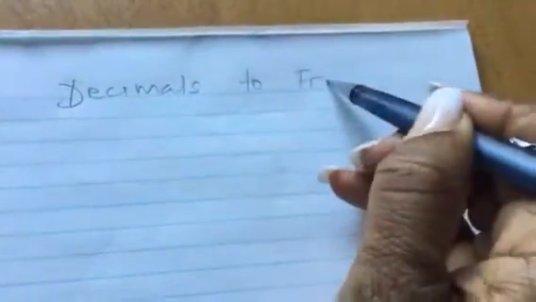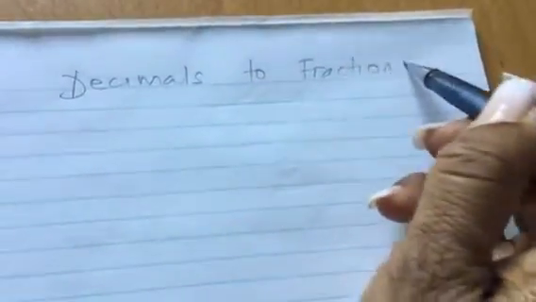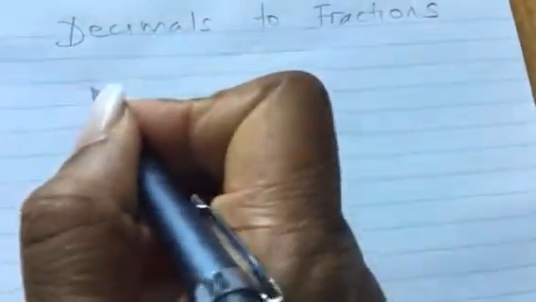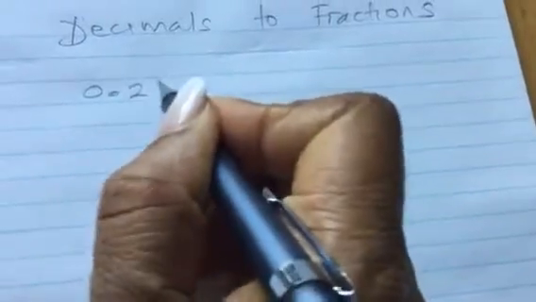We're going to look at converting decimals to fractions. So, decimals to fractions. And I think the first thing we have to wonder is, what does the decimal mean? When we have a decimal like 0.25, what does that mean? What is the place value? So I think we have to go back and take a look at our place value.